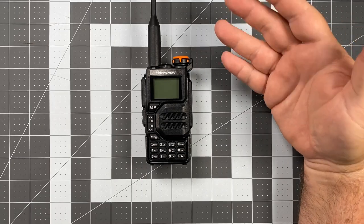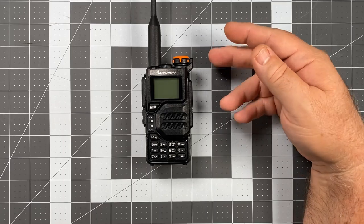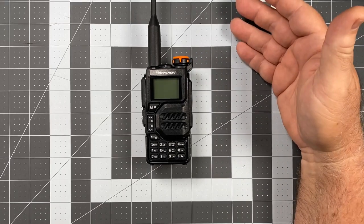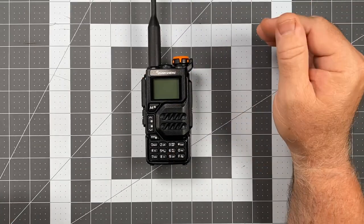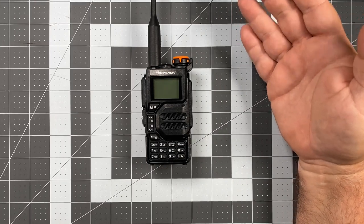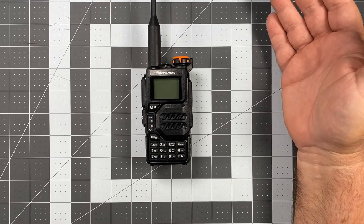But I also like to just mess around and talk to people on the radio, and I use a variety of different radios for doing that. This is a hobby-grade fun radio — that's what we're talking about today. Don't get confused. I do not recommend things like Baofeng UV5Rs for emergency communications. They're okay, but I don't trust them that much.